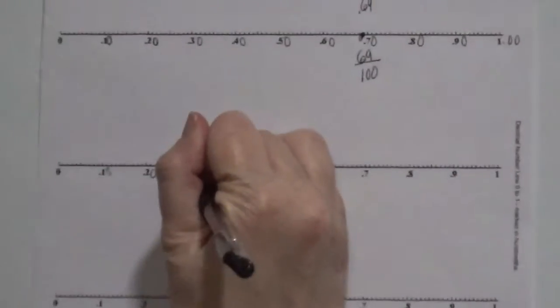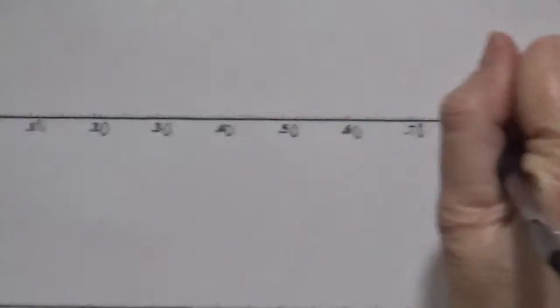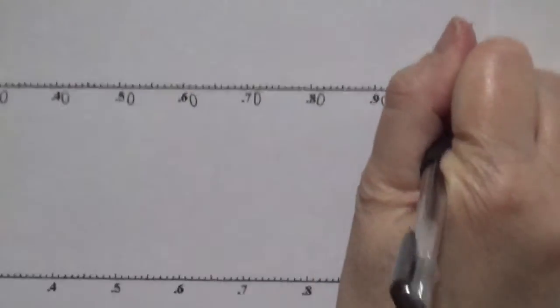So now let's do the next one. 10, 20, 30, 40, 50, 60 cents, 70 cents, 80 cents, 90 cents, and one whole dollar. We're trying to get to 37.